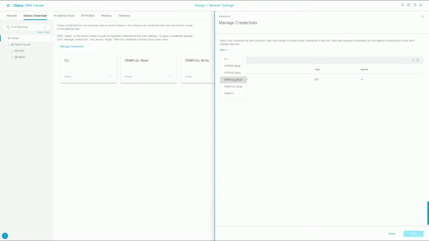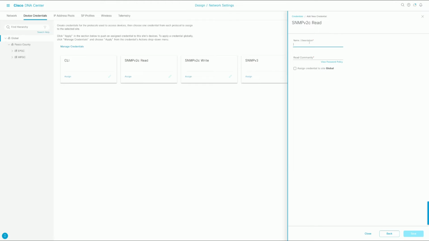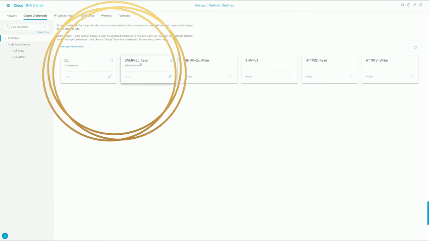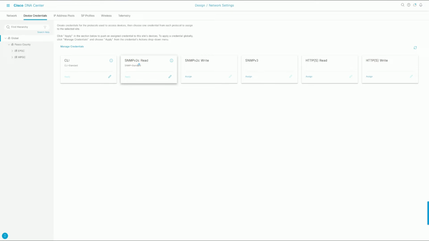And we're just going to kind of keep rolling through. The very minimum that you need to have to do discovery is your CLI credentials and your SNMP. With those two, you'll be able to discover all of your devices. For all of your switches, routers, CLI, SNMP, that's it. If you get to a wireless LAN controller, you're required to have NETCONF configured for that. But we'll go over WLCs in another video.